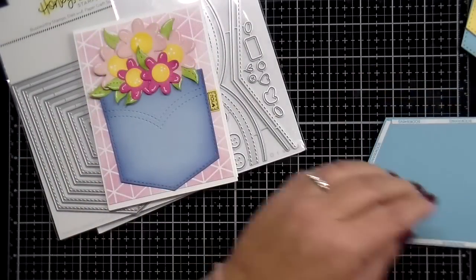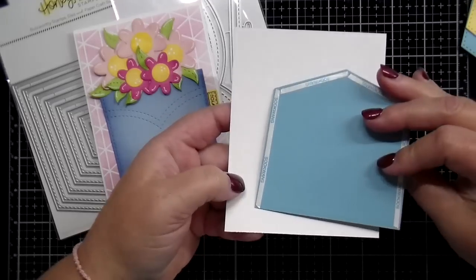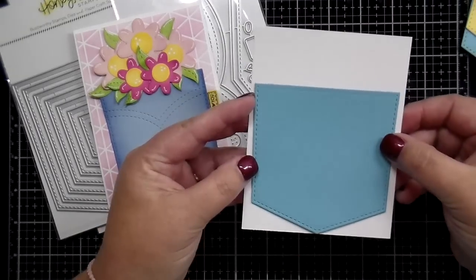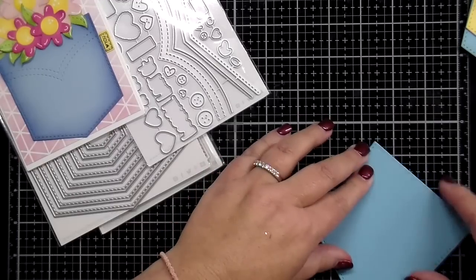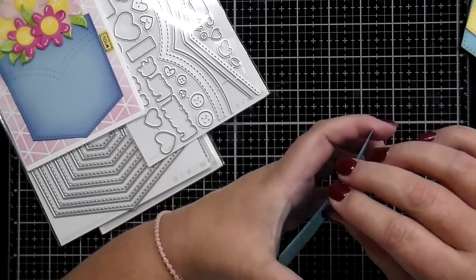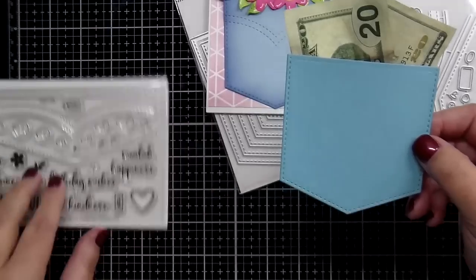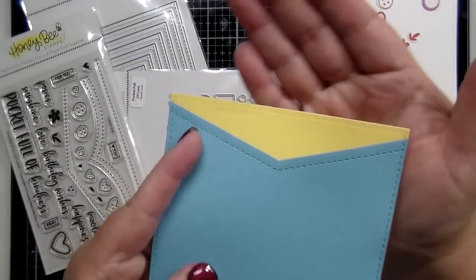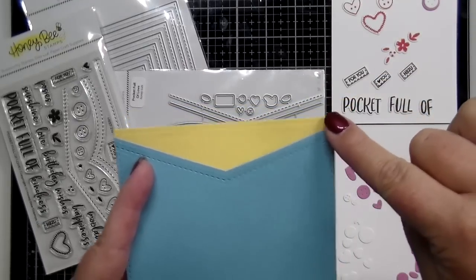Added the cute little tag like a pair of blue jeans. Now another way you can use your pocket dies is to adhere just the 4 sides and leave the top open so you can slip in a gift card or some cash or moolah, as the stamp set says. You can also adhere the 4 sides together to the same size pocket and then slip your little gift card or presents or posies or whatever you'd like right down into the pocket.